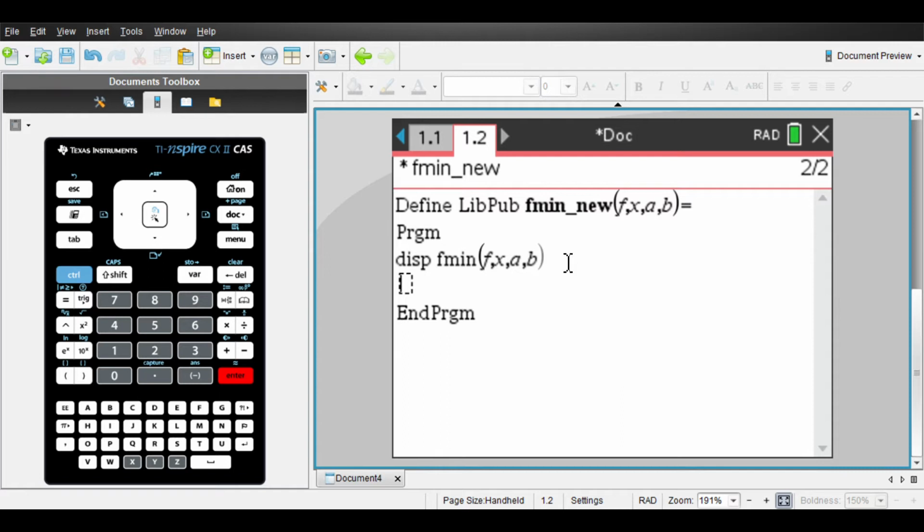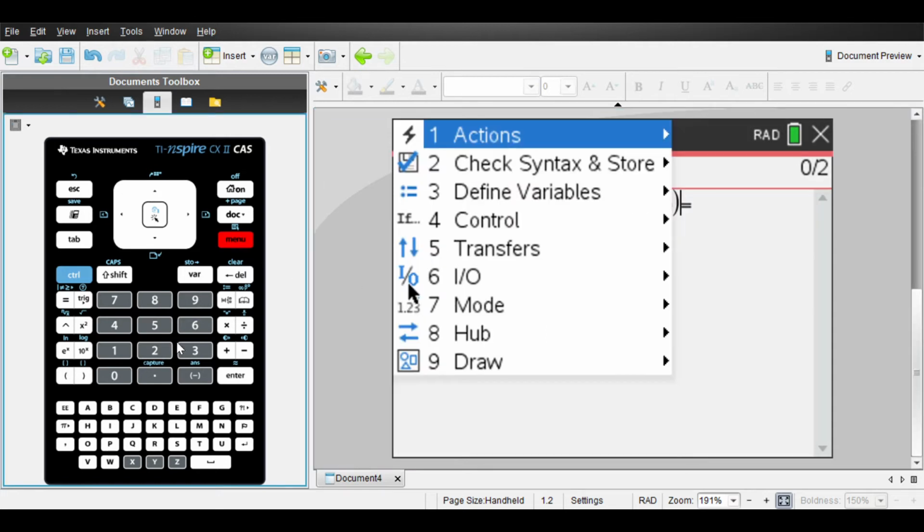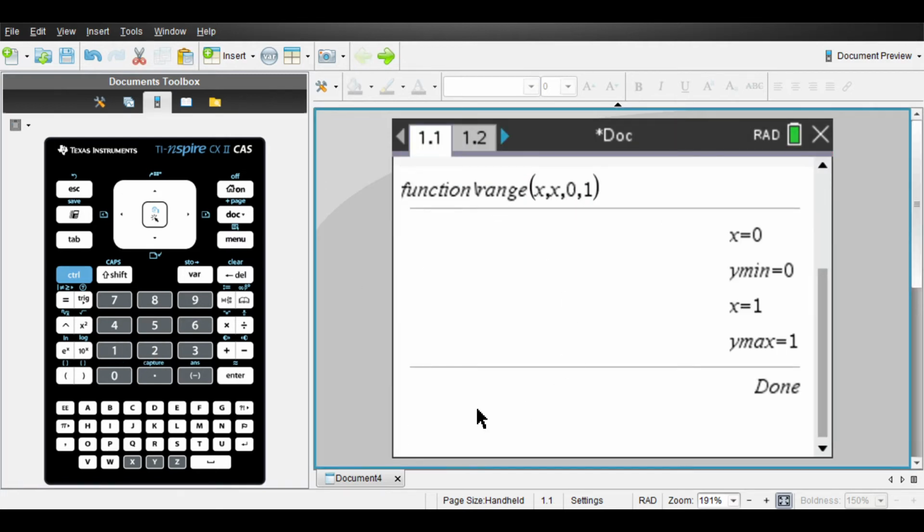Next, we want to display the corresponding y value, right? And if you think about it, the way to do it is to just sub this thing inside our function. So it should be something like this, right? Which just means substitute x equals c into f. And let's display that. So this should be how it works, but sadly, it's not that simple. And I'll give you an example to help you see why.